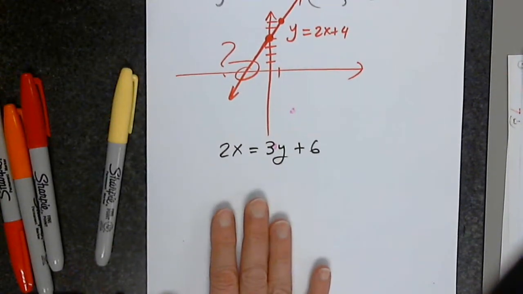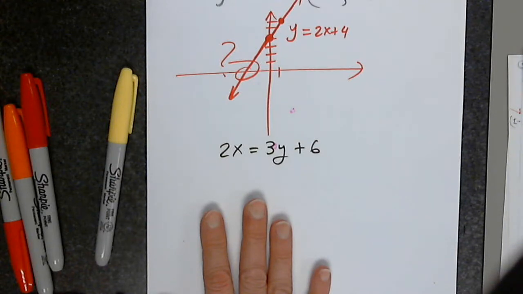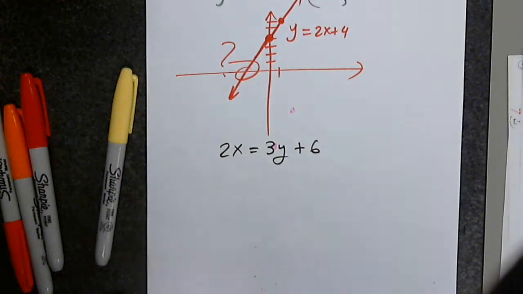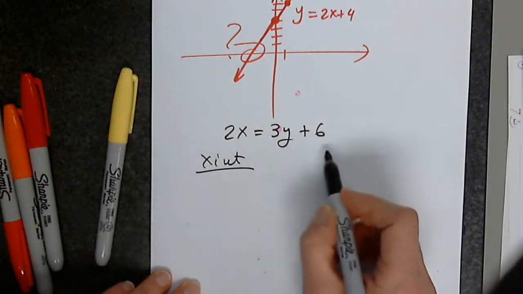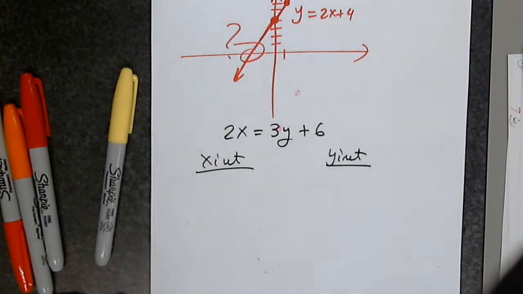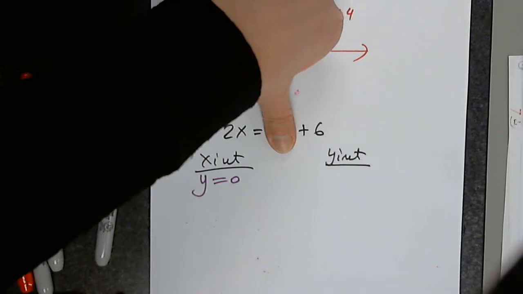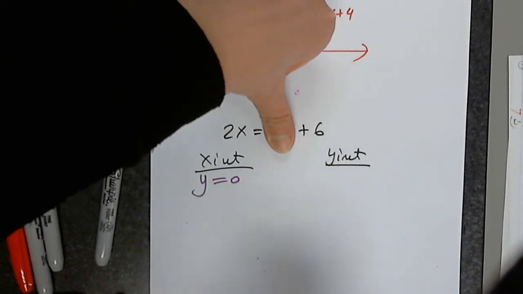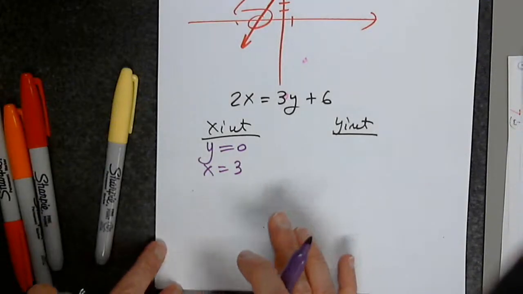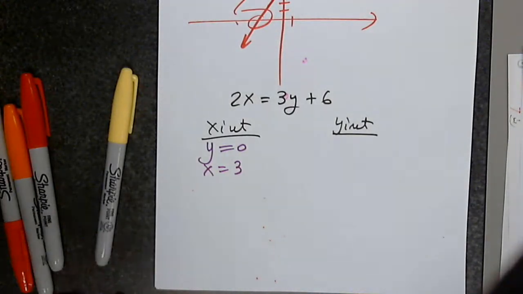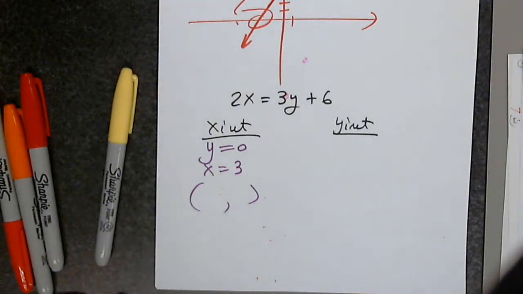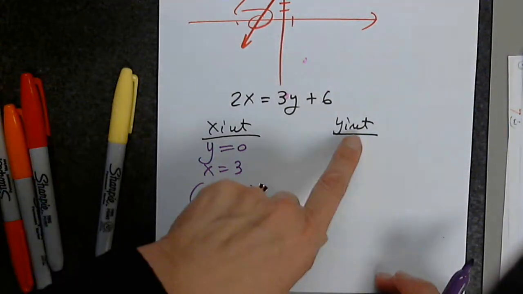Now, what if I use the x and y intercepts? What do I get then? Let's check. So for the x-intercept and for the y-intercept. In order to determine the x-intercept, what do I have to do? Yes, very good. I have to set y equal to 0. Okay, it's gone. I cover it. How much is x? 3. Very good. So now, see, I don't have to solve for anything if I use x and y intercepts. Which ordered pair did I just determine? 3 and 0. Awesome.